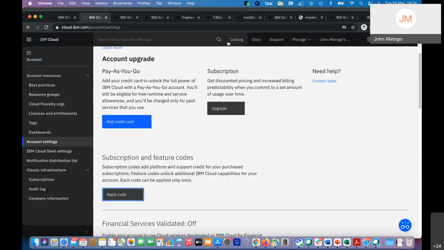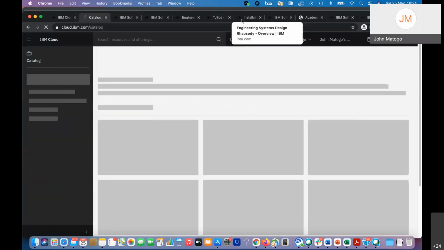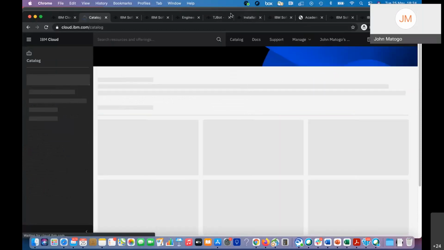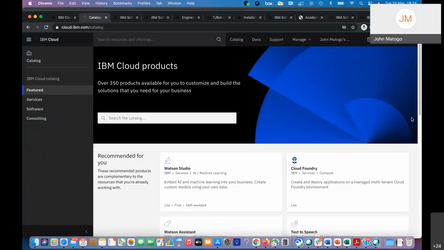How many have successfully secured the code? This time, put it in the chat. Put in the chat that you got it. Let's say yes, got it. So I know you're able to get the feature code. Put it in the chat, say yes or got it, so that I know that we've been successful in securing the feature code and you've been able to extend your IBM Cloud.